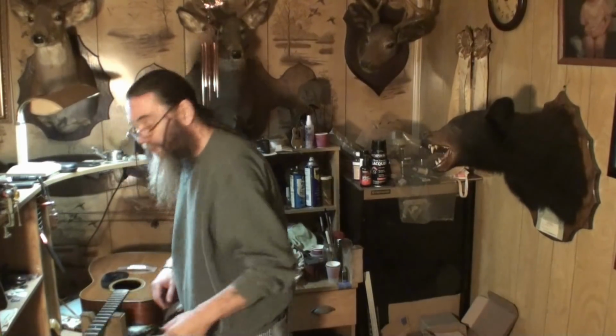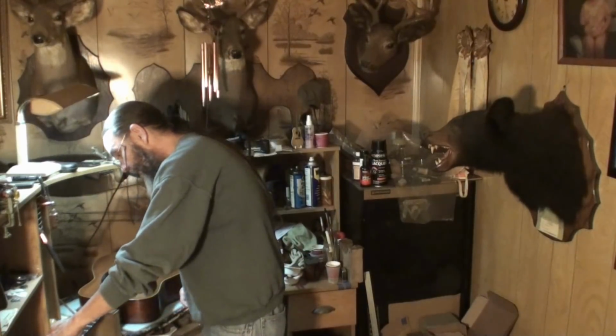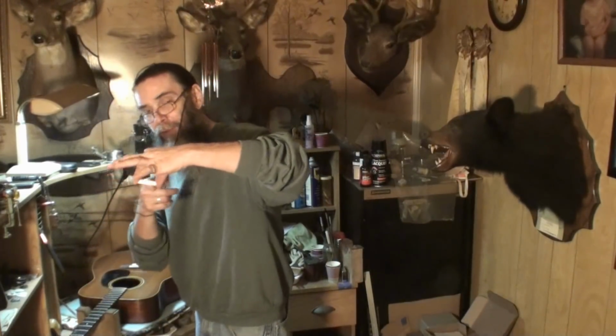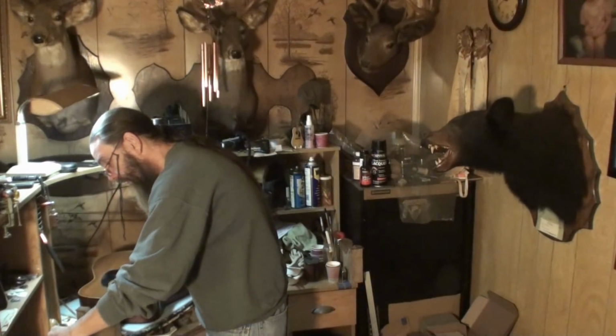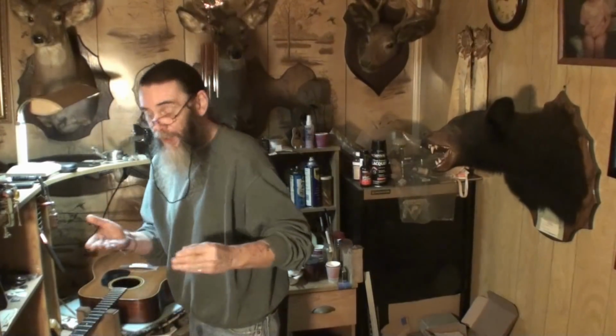We'll start taking off this nut. Let's do that right now. Start lowering the nut, and I can see the string grooves here. Get it down kind of close, and then I'll put some strings on. It's way high now. I didn't take any off of the bottom, and a little bit off the top when I put the radius in it. I left that so I could do this, and I can take a whole lot off of it without even measuring anything. So let's just do that first, and that'll get it started.